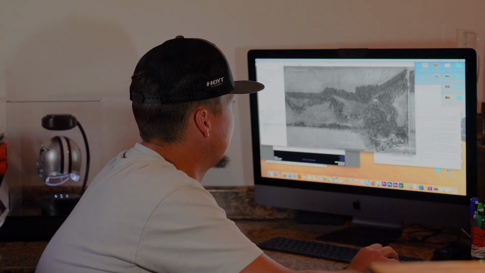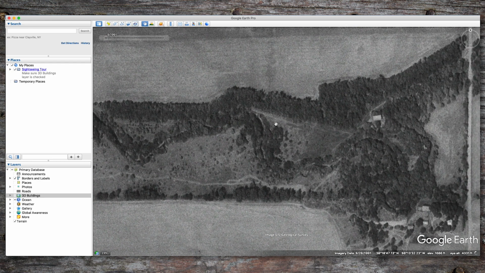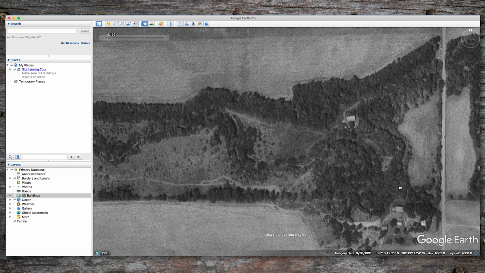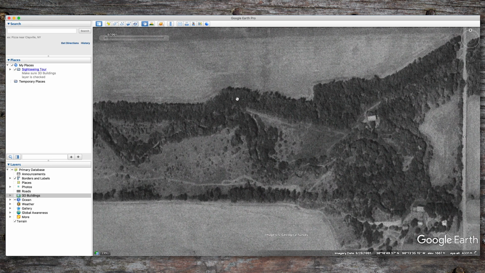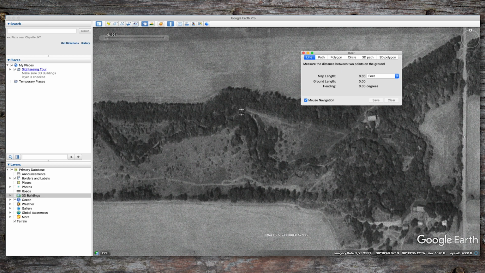So what I'm looking at here is the creek. The first thing I'm going to do is look at the low-hanging fruit, so to speak. I'm going to look for pinches where the creek bends close to a field edge. Deer are lazy, and so right here we're going to follow the creek. Ooh. Boom, this is a perfect spot right here. If you go to the ruler, we go to yards. We measure from the edge of the creek to the edge of the timber. It looks like it's about 40, almost about 50 yards.